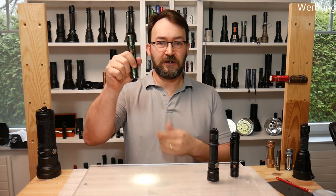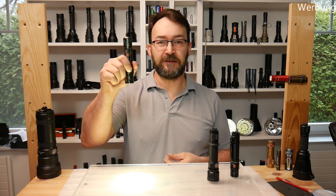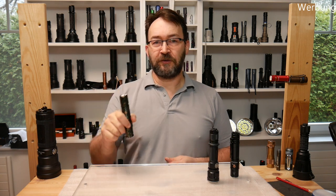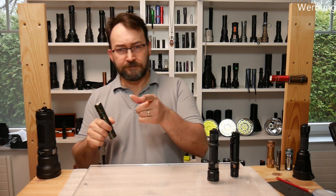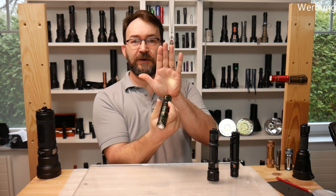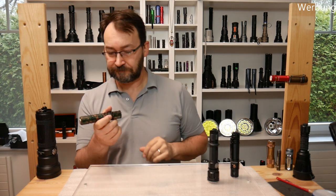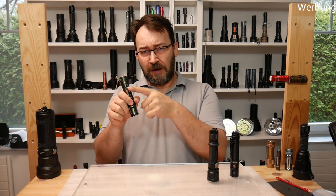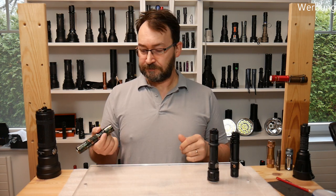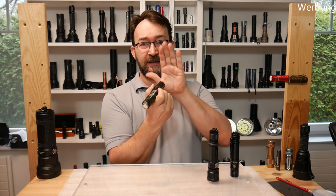Short click is on in the last mode memory. Click and hold, as on all the Olights, toggles the brightness from low to high. And the single switch is off. So you have the possibility, click and hold, to start in a one lumen eco mode or moon mode. That's very nice. But this problem with not being able to unlock needs you to have an electronic lock. Click and hold until it comes on, then it goes off again. Now it's locked.